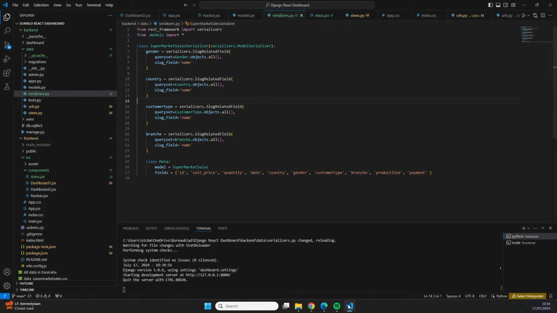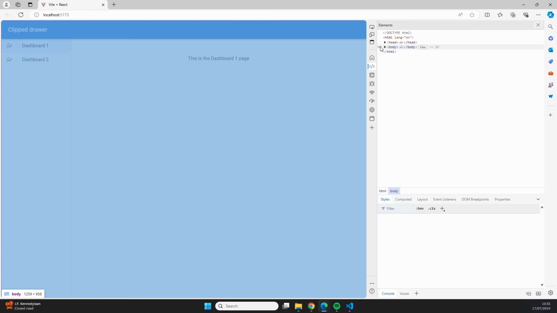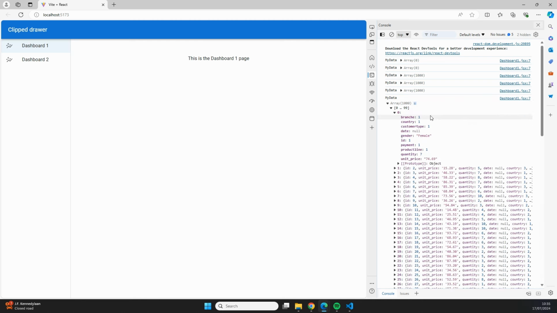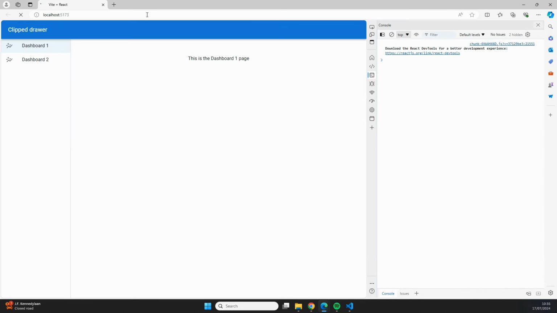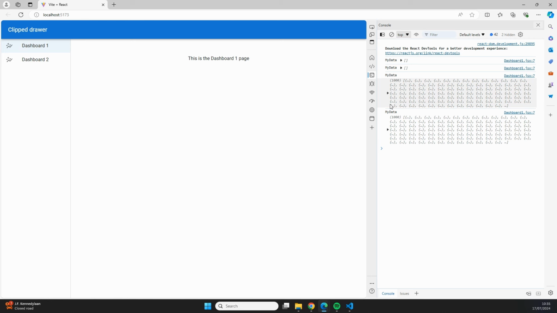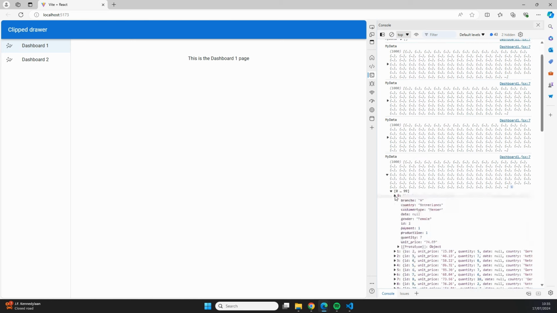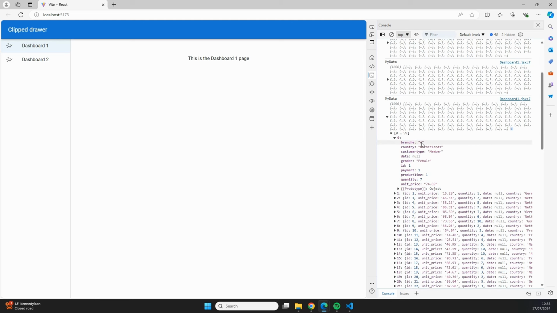And if we save this and we go to our front end again, we will see inside of the console that we get a lot more usable information. But of course, we first need to refresh this page before it actually shows us the new data. So we can go to my data right here. And if we now open it up, you can see that it's branch A, country is the Netherlands, customer type is the member, and the gender is the female. So this makes much more sense for our users. And that is how we can get those more normalized column names inside of our frontend.